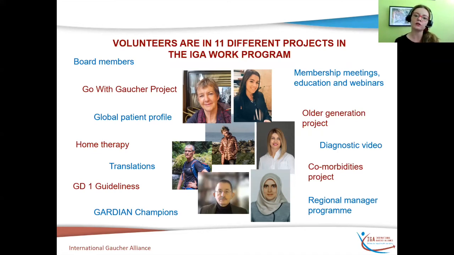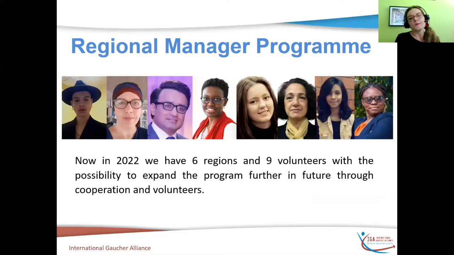Sometimes when we don't have conflict of interest, we also involve people who volunteer from the pharma companies because they can give the time and expertise too, and sometimes they are needed for our projects. This is the regional manager program, and all of these people here are volunteers. We have 6 regions and 9 volunteers, and we are planning to expand this program further in the future, again, just through cooperation and volunteers.